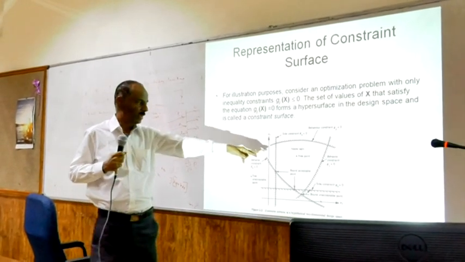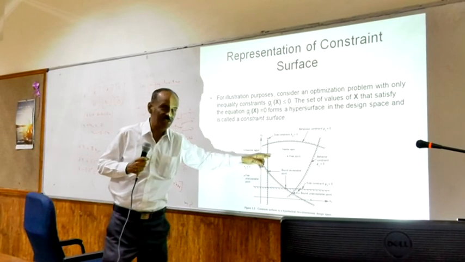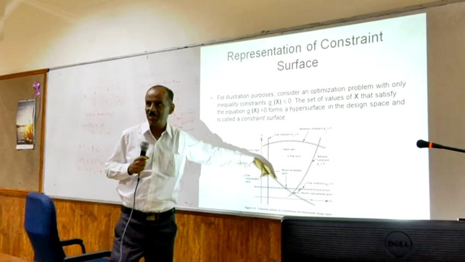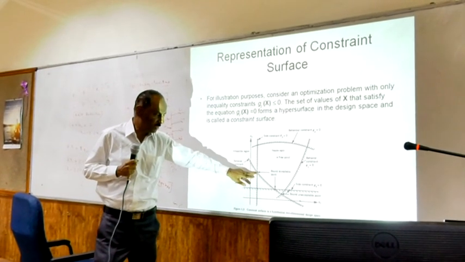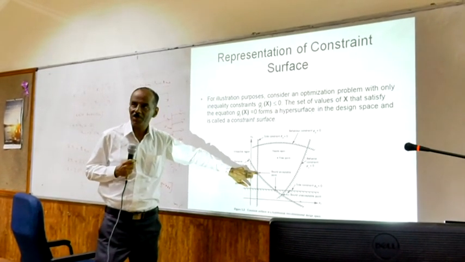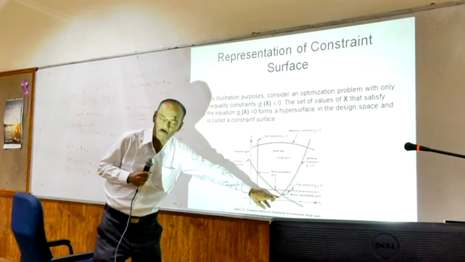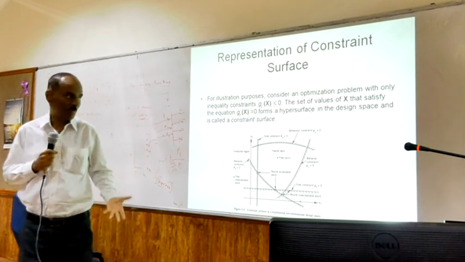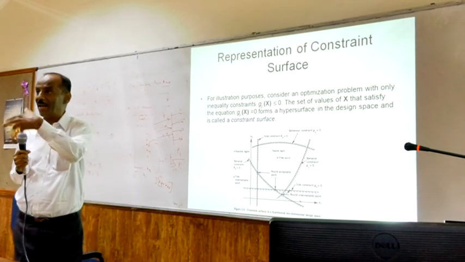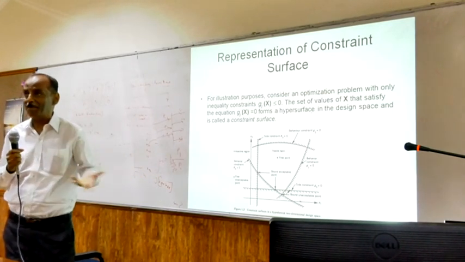What is meant by a free point? Free point means any point inside the constraint region. Feasible, and the bound is acceptable. That means it is just acceptable. And here the bound is unacceptable because it is away from this. So these things you already know. That's why I said how we are going to interact with the constrained surface, which we represent mathematically.